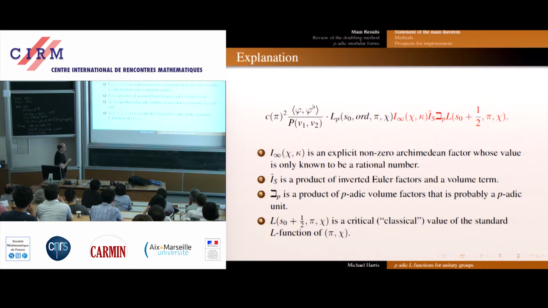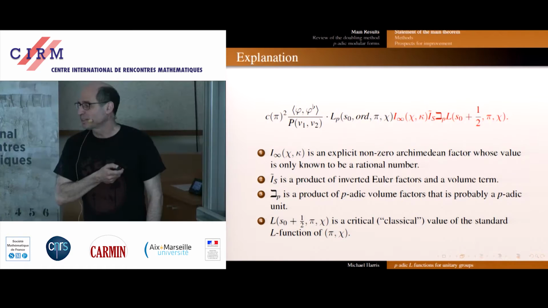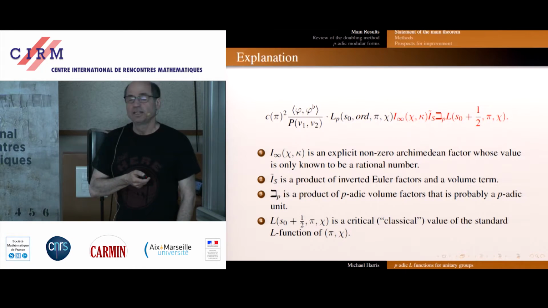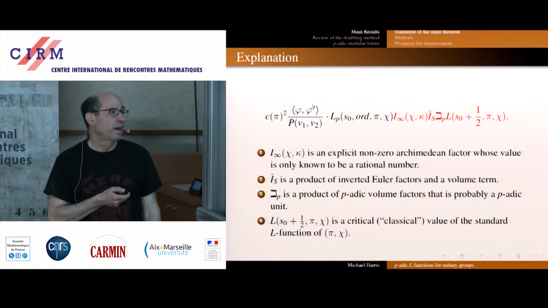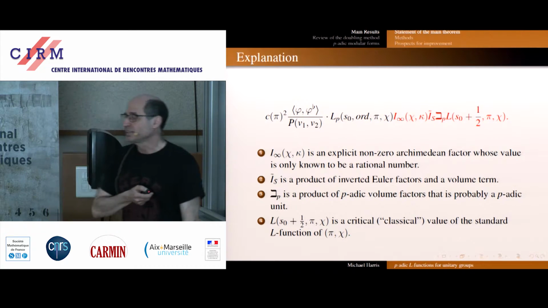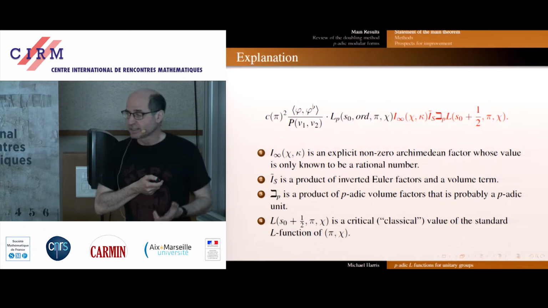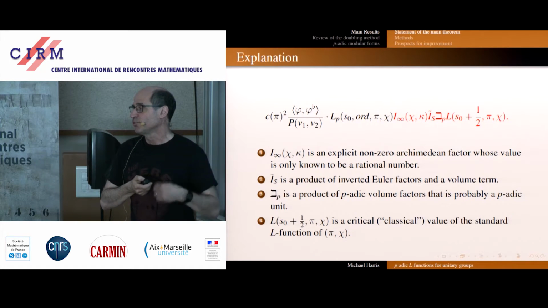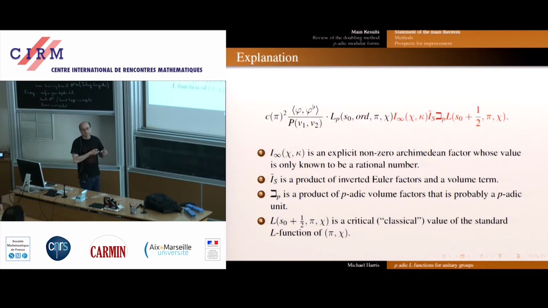And then this is the interesting part. This is what tells you that the specialization of the p-adic L function is related to a classical L function. It's a standard L function. So what is the standard L function of pi and chi? I didn't write this down, but pi is an automorphic representation of un. The standard L function is what you get when you take the twisted base change to GLn, and then you tensor with the Hecke character chi. So this is, in any case, a standard p-adic L function.